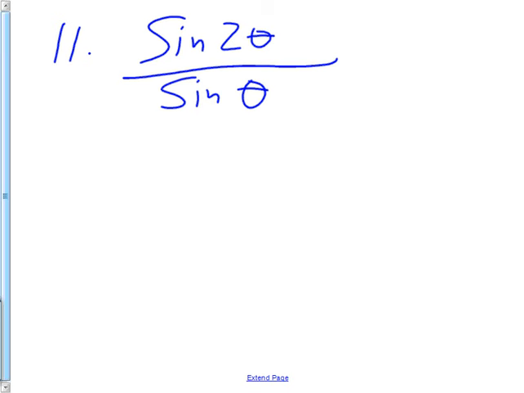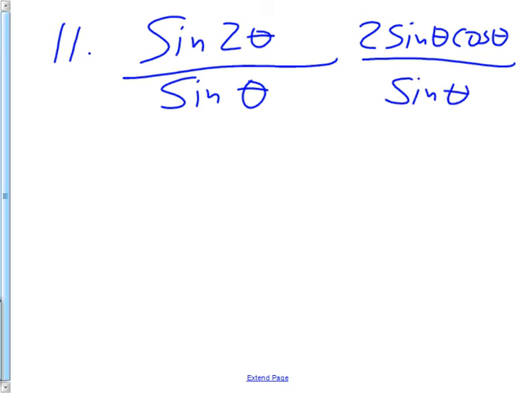This can't cancel. Whenever you see the sine of a double angle, remember, you can't do the problem as it is. You have to fix it. It's weird. So how do we fix the sine of 2 theta? We go to the sheet and figure out what is sine of 2 theta. What is it? 2 sine theta cosine theta. So I put 2 sine theta cosine theta there. And on the bottom, I still have sine theta. Now it's normal, and now I can start to work with it like normal and say, oh, sine on the top, sine on the bottom, they're gone. The answer's 2 cosine theta.